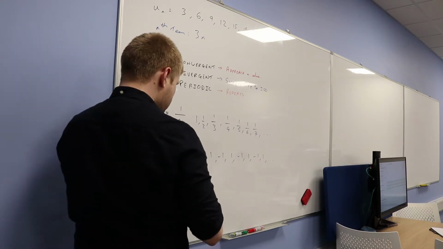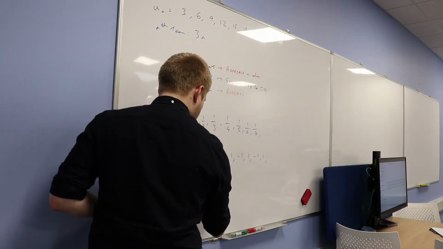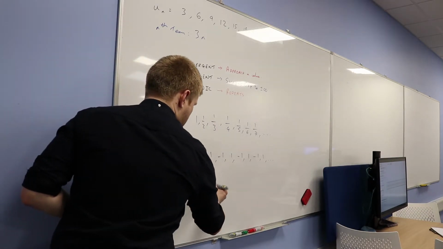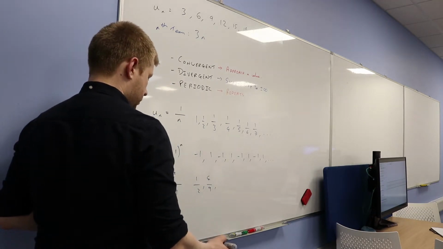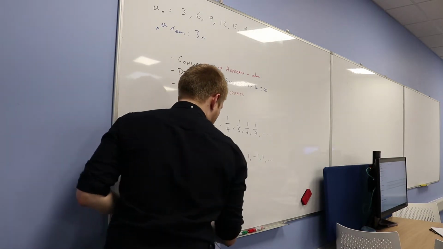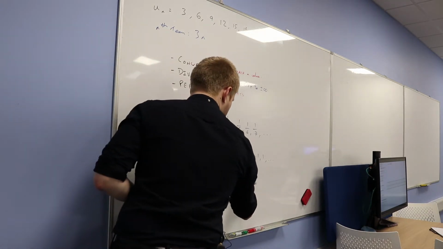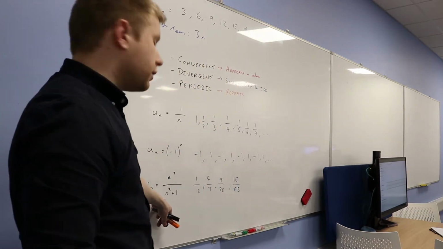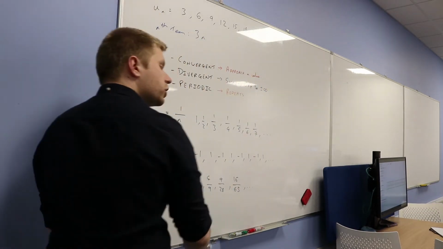Okay, so what would the first term be? 1/2. What's the next one? 4/9. What's the next term going to be? 28, okay. So are you happy that these are getting smaller? What's the next one going to be, just to make sure? 65, aren't we? Because 4 cubed is 64, add 1, you get your 65, okay? So in actual fact, what's happening here is we're getting smaller and smaller numbers.